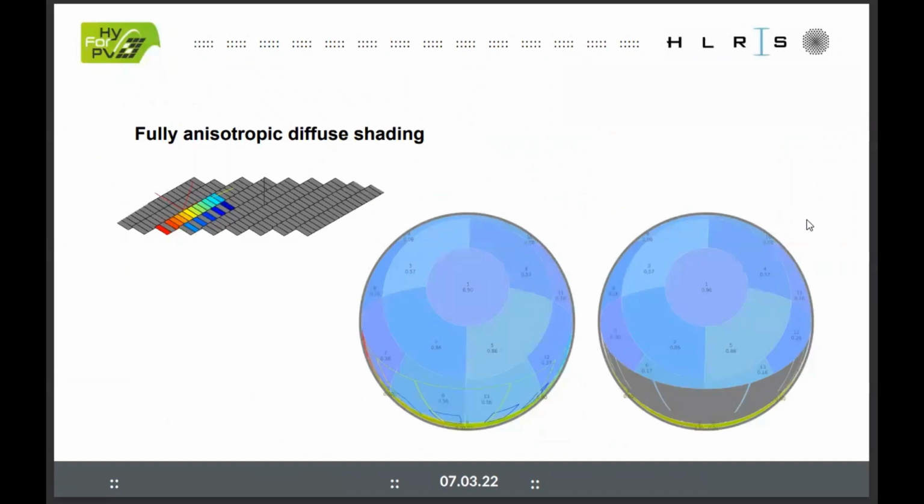This looks like an orthographic projection, but it's actually a custom projection that accounts also for the cosine response of the modules or the sensor that you're modeling. That means that the sides of these circles are shrunk to reflect that the light that comes from shallow angles is not all absorbed.